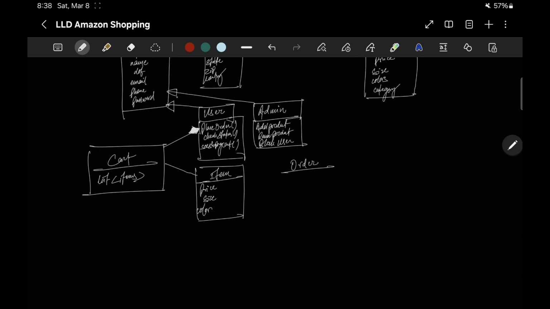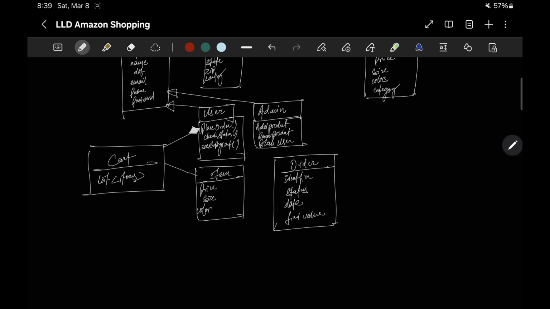What all things will the order contain? It will contain maybe an identifier, the order number, the status of the order, whether it is paid, unpaid, successful, delivered, whatever. It can have things like date, maybe the final value of the order.